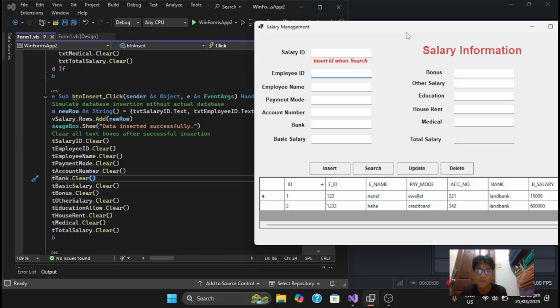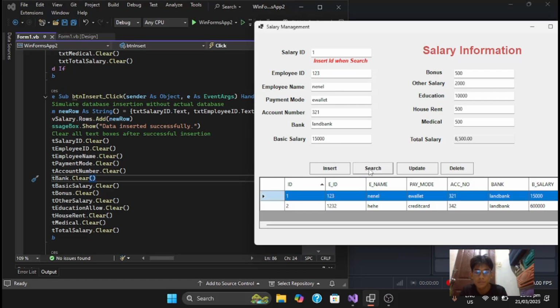For the search button functionality, if we need to find a specific employee salary record, we can enter the employee's ID in the search box and then click the search button, for example, 1, 2, 3. Then click.